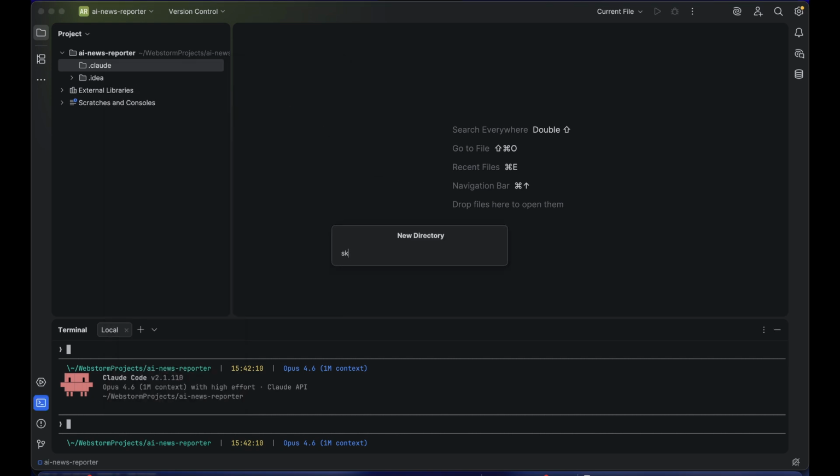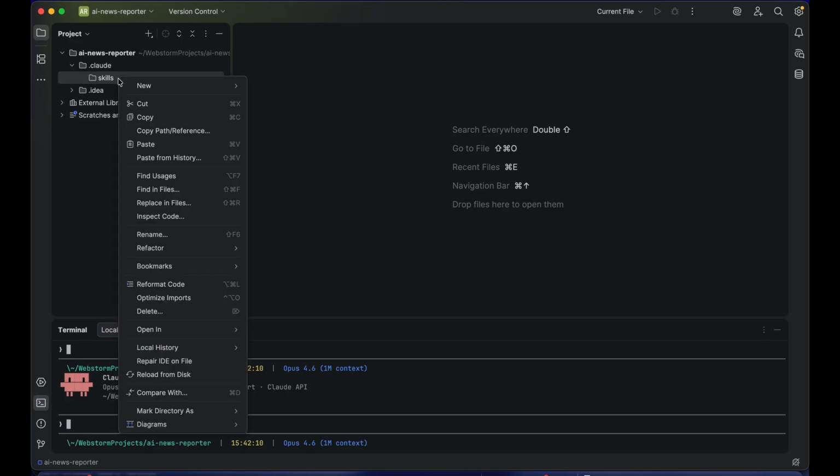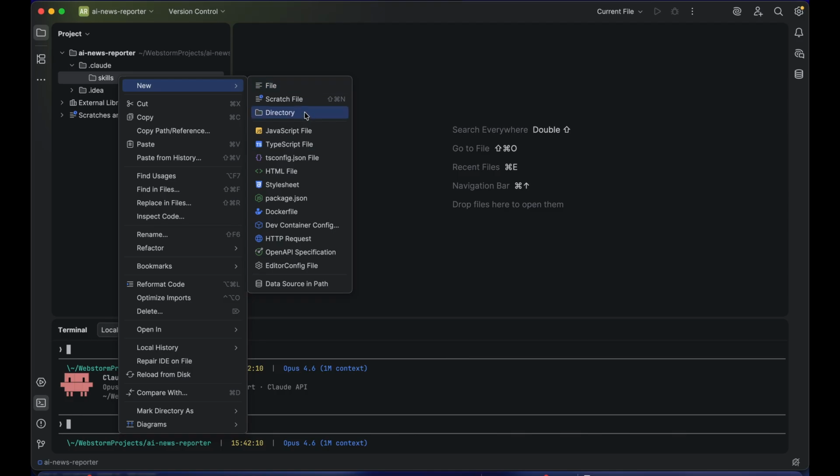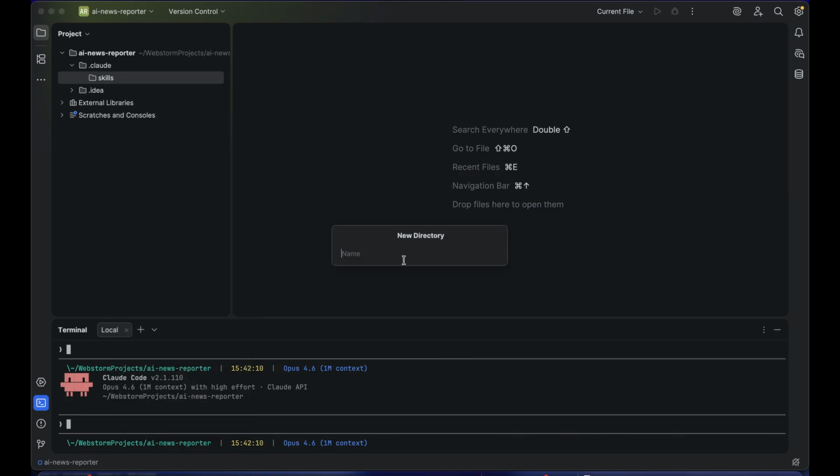So let's create it. And here, very important, you're going to have your skills. Now, you can create a new directory with the skill that you want. So let's say I'm going to name mine AI News Reporter, but this can be whatever name you want.